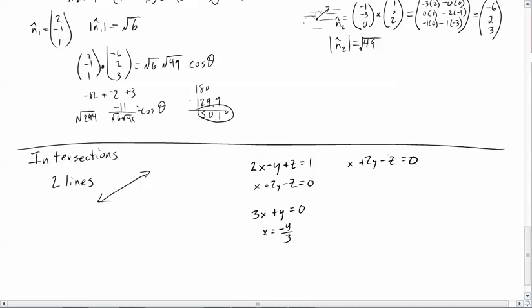Okay, now I'm going to do a similar thing, but this time I'm going to eliminate y. So I'm going to take the first equation and multiply it by 2. That gives me 4x minus 2y plus 2z equals 2. When I add them together, I'll get 5x plus z equals 2. Again, I'm going to solve for x, so I'm going to subtract z. So x equals (2 minus z) over 5. And so now I've got the x values for both of them.